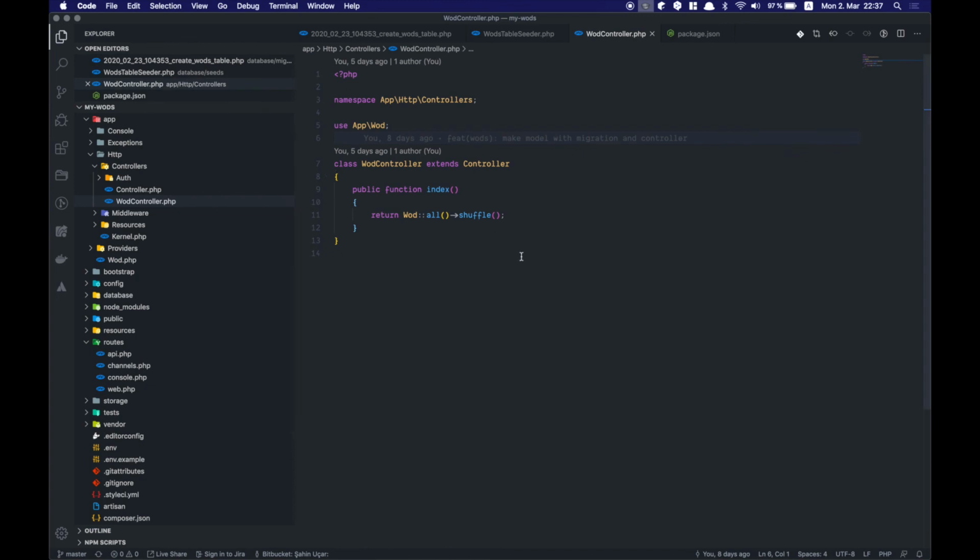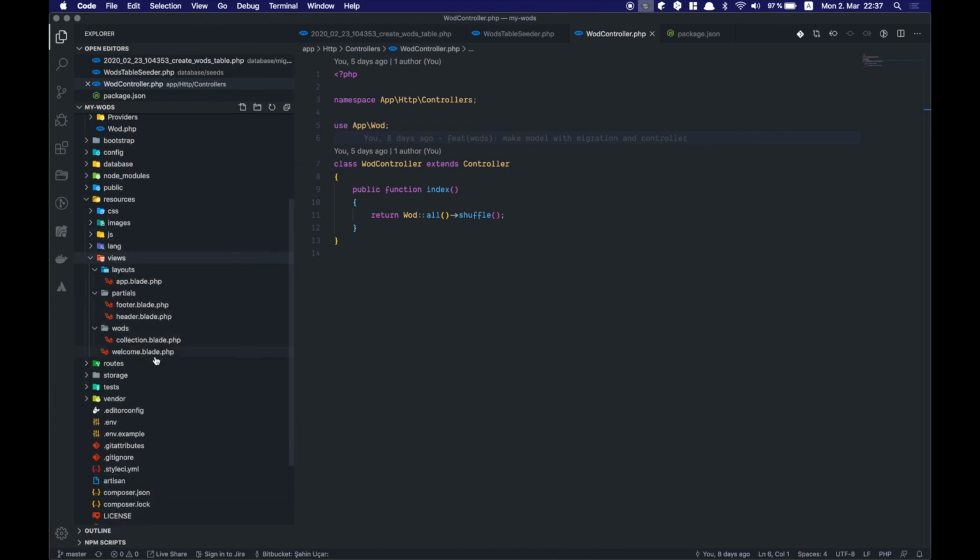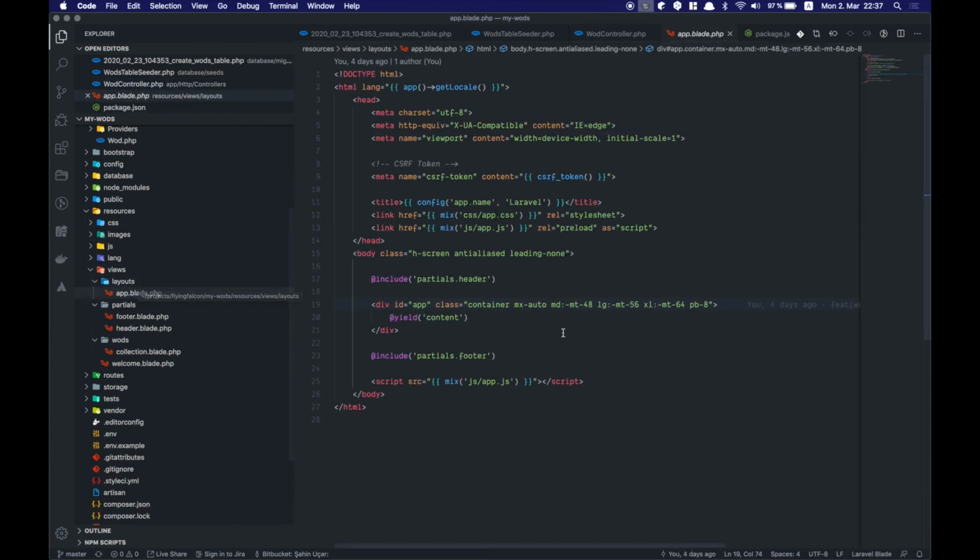Just some basic cleanup, and before I forget it, I also did cleanup in the markup, in all the blade templates. I structured them a bit differently, but basically you won't find any login or register routes in here. Then that was part one, where I just did the basic setup with Laravel.